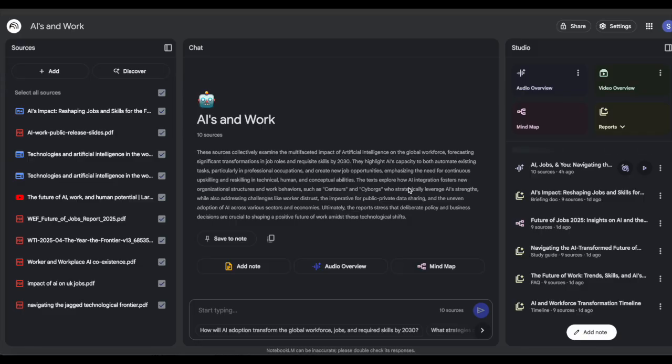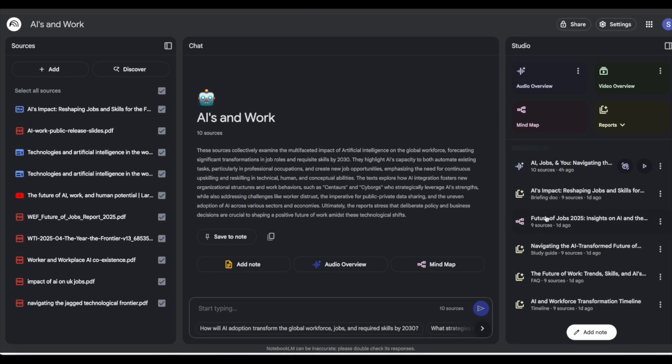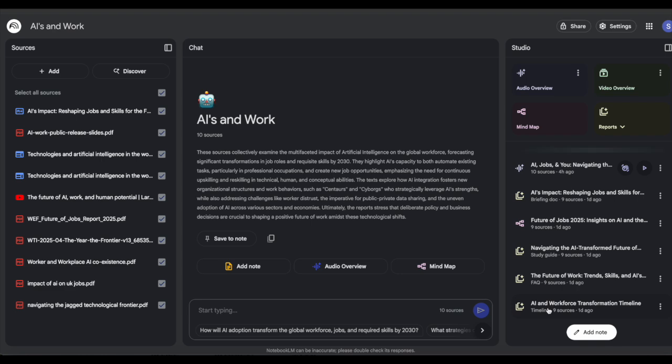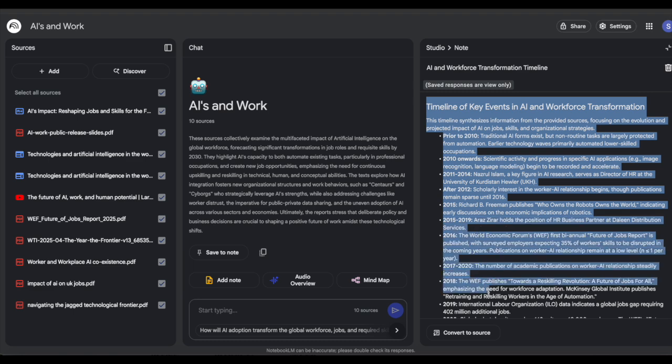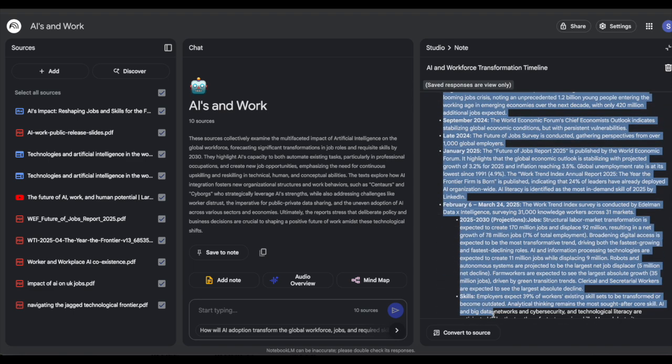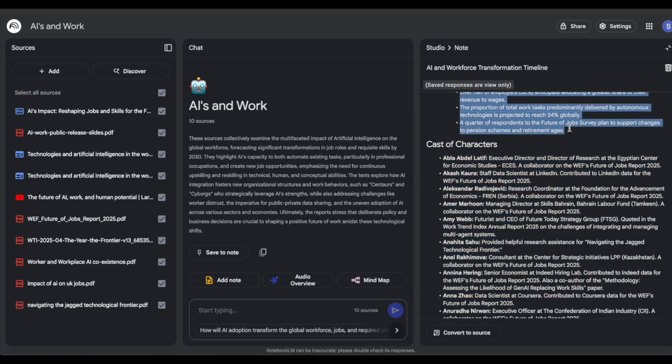With that first document demonstrating the ability of using Google Gemini with NotebookLM, we'll make another example now. Rather than the FAQ, I'll click on the timeline, which was created previously. Again, I'll go down and copy and paste the information from the timeline, leaving aside the part for casting characters, and go back into Google Gemini.